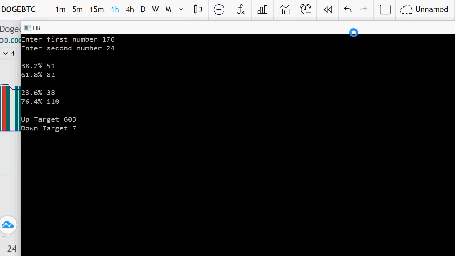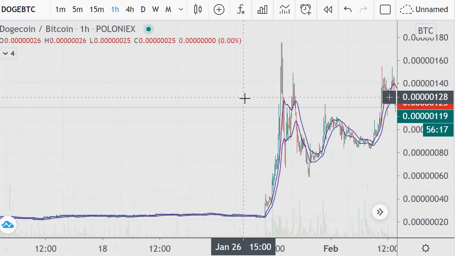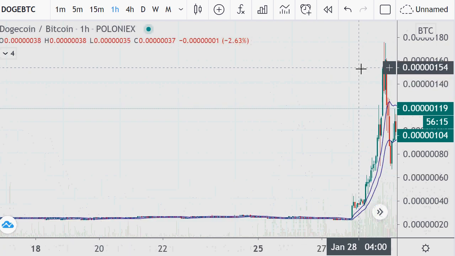To the root of these numbers, multiply that of the low of 24 again. Key numbers are 51 and 82. Those are the key numbers. But we'll take a look at them on the way down. How did 110, 82, and 51 work out? Okay, well, let's just see how it comes in.